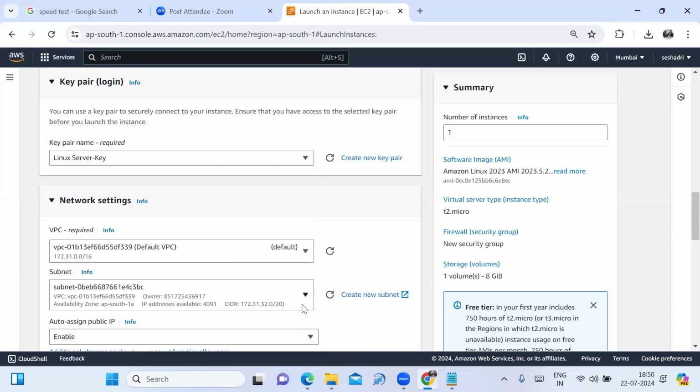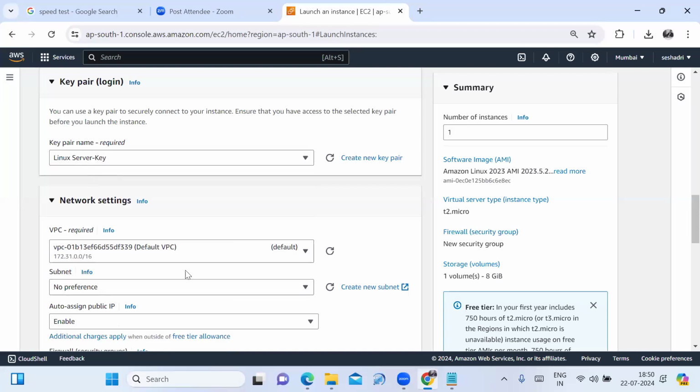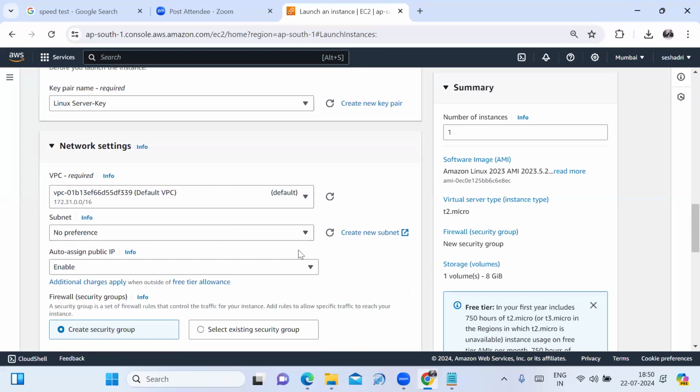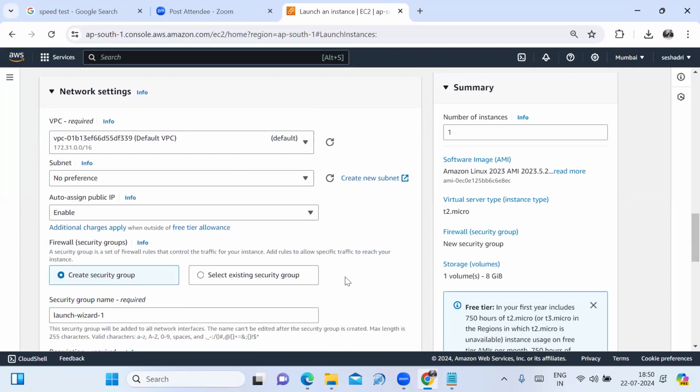If I select AP South 1B, my Linux server is launched in that availability zone. If I do not select any subnet preference, my Linux server can be launched in any one of the availability zones. See, I am selecting the default, no preference. Auto assign public IP is enabled by default, so I am keeping it as is.